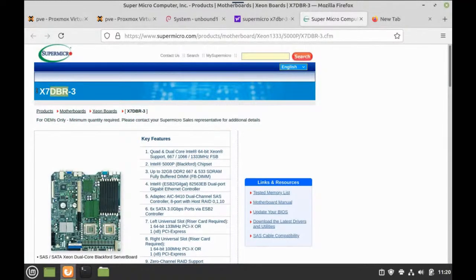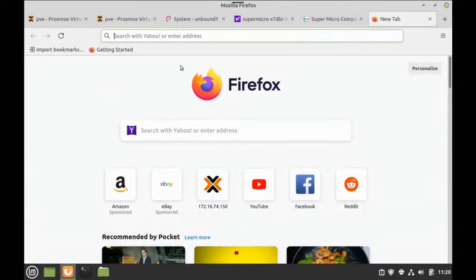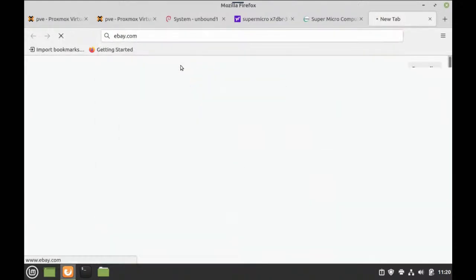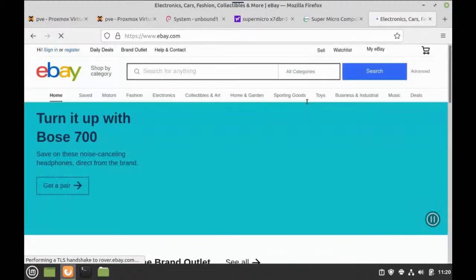Let's grab the model number and just see what it would cost on eBay to get another one. Out of curiosity.